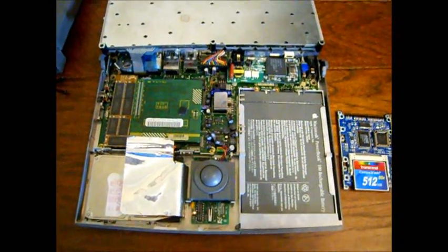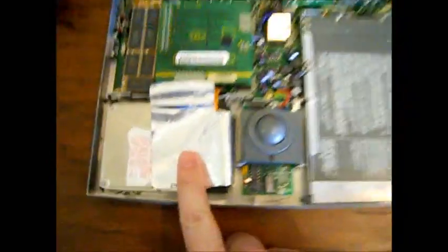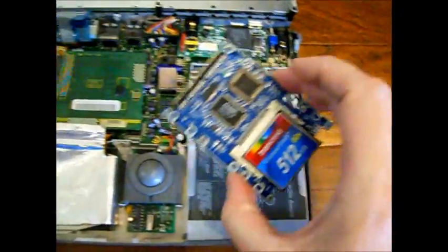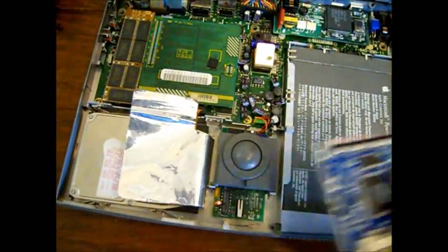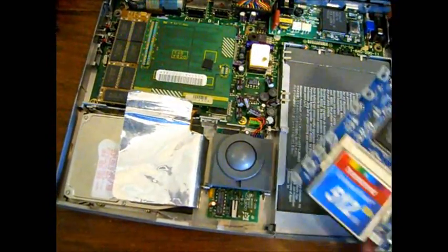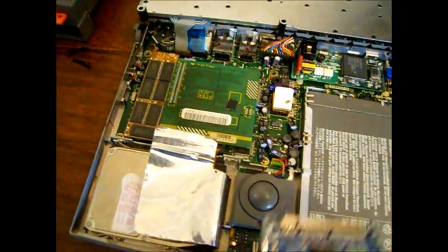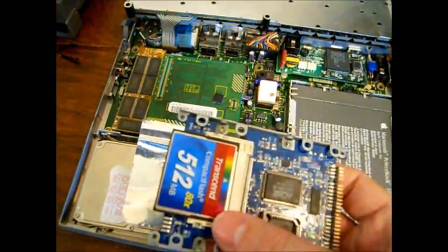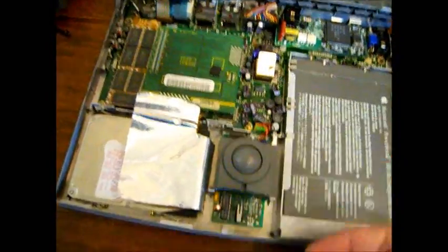So what I've decided to do is go ahead and open up the Powerbook and remove the old hard drive and plug in our new adapter with compact flash. Plug it in, make sure that the tools that I have will see this drive and get it formatted, and then I'll plug it in to the emulator and start loading up some applications. I've got a light version of System 7.0.1. I'll copy it to the drive just to make sure it'll boot up, and we'll go from there.